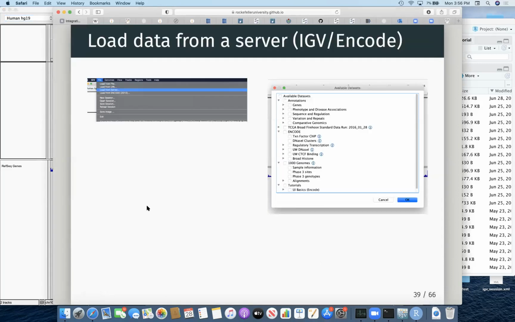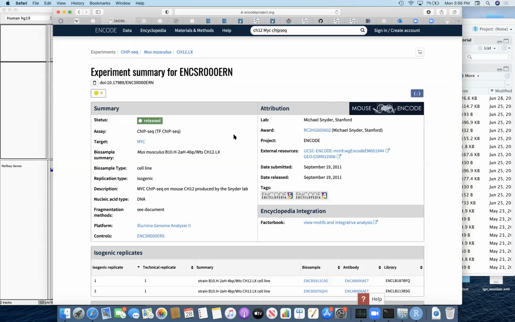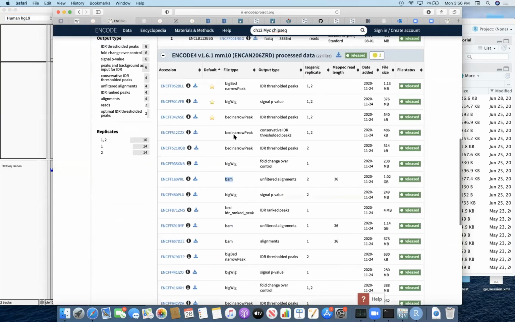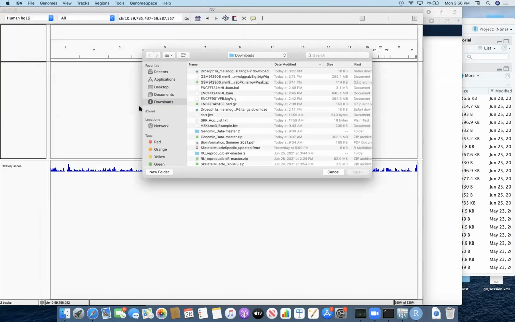Sorry about that. This is what I just did, but this is also what I encourage you to do in your own work, because ENCODE has all this data available here, and we know that these formats are accessible in IGV, you can just go here, click this, get all your data. And this is exactly what we just did. We just loaded that straight into IGV.